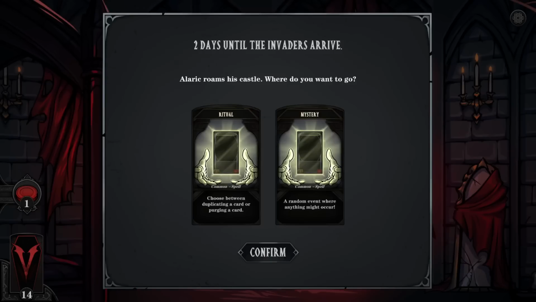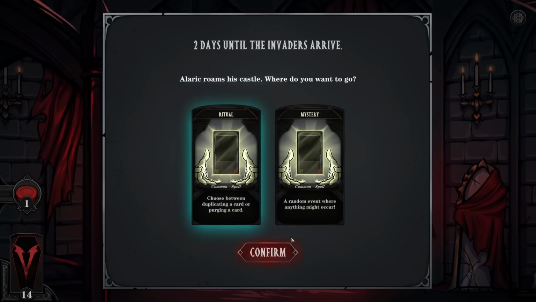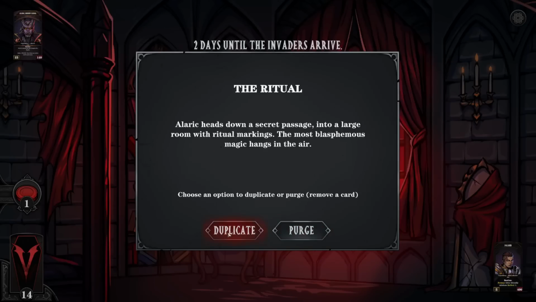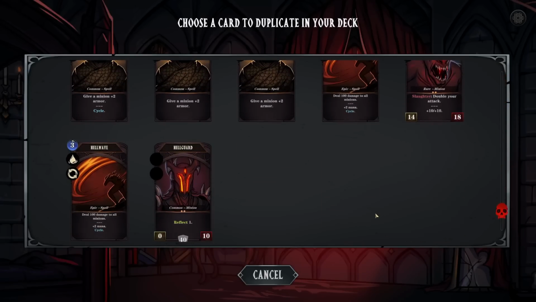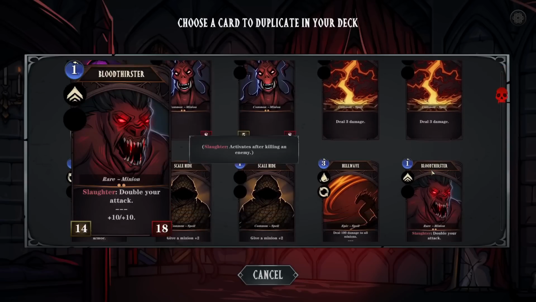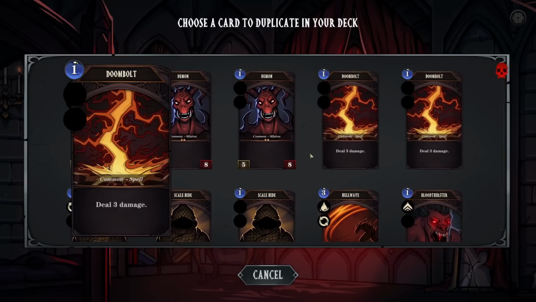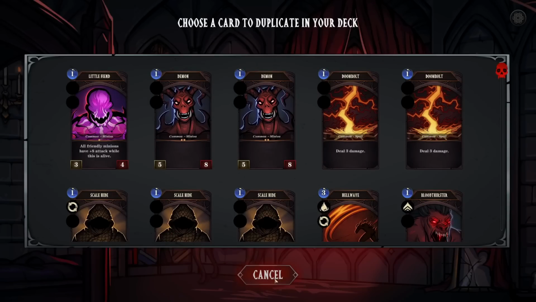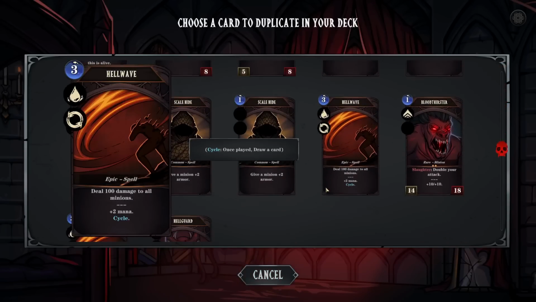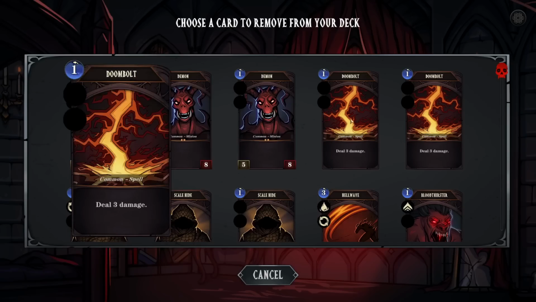I'm going to hold our bloody coins after that. All right, we can duplicate another card, or purge. I don't know which one I want to do. Well, let me look. You don't want to duplicate another Hell Wave. We could duplicate the Bloodthirster even. Or we remove and keep the deck as thin as possible. I think 2 demons is kind of alright. So we can purge a Doom Bolt.